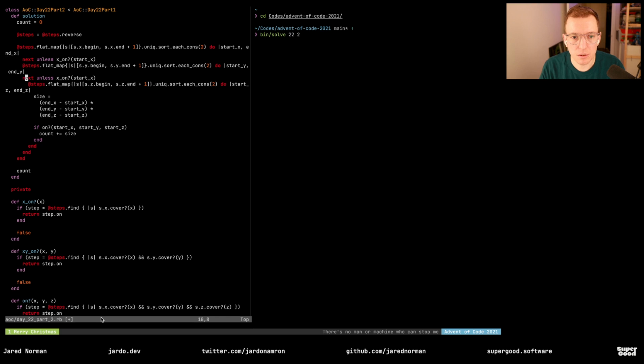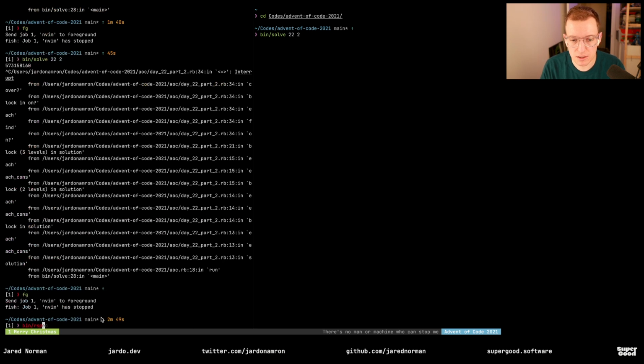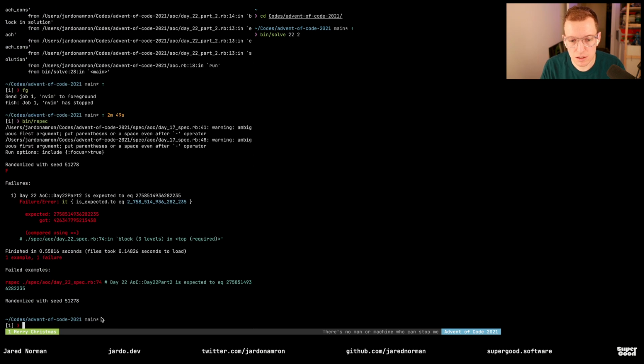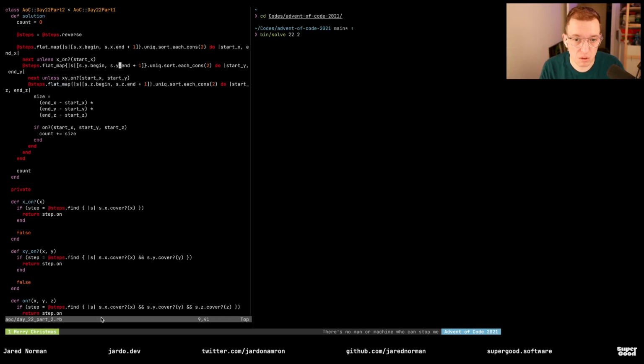And then we can do next unless XY on start. That might reduce our number of iterations a bit. Gets us the wrong answer too. Because I'm just looking to figure out, are there any X's on here? If there aren't any X's on, we don't have anything to count.